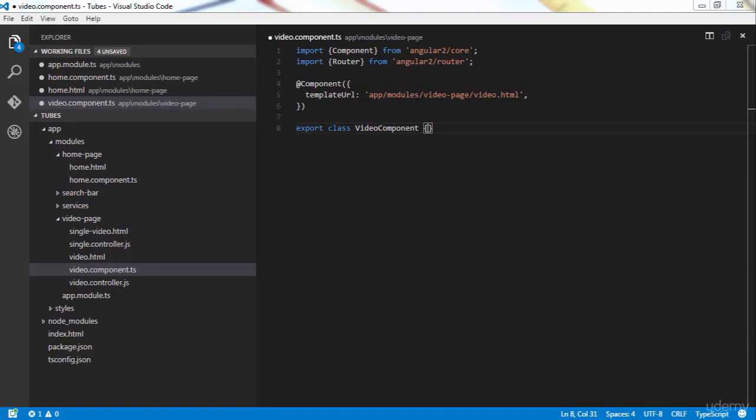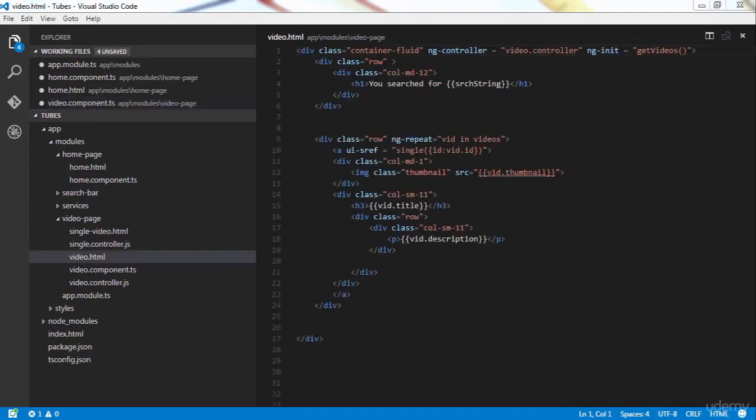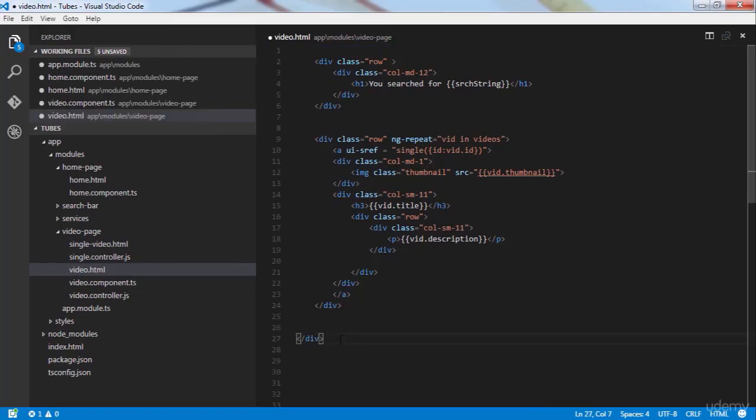Now let's go over to our video.html file. In our original app, it took 2 templates and 2 controllers to make this work. For our Angular 2 app, all video will be handled by the video component. First, we will remove the wrapping div with the controller and the ng in it. Then we can change the string in the first row and remove the srch string interpolation. We aren't doing anything here except letting us know that our app is working properly. After that, we can comment out the remaining code as we will use it later.